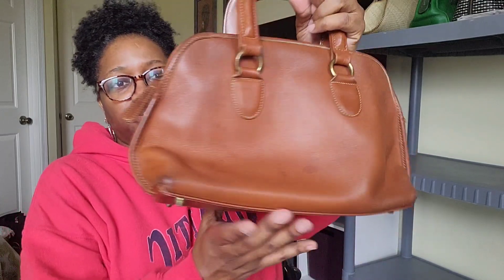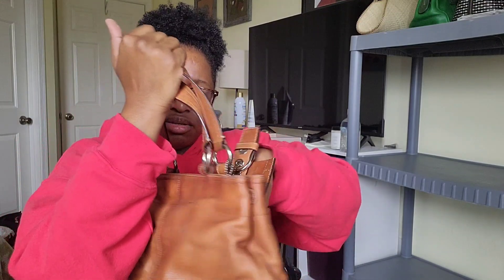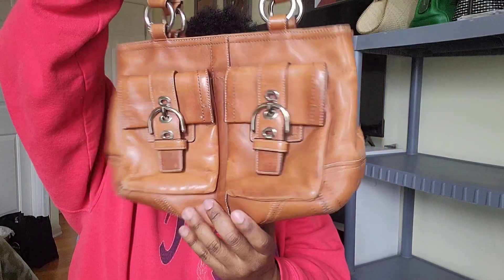Next is a thrifted straw bag. I went from having no straw bags to having a bunch of them. Then this is a vintage Coach — the Coach Baxter — that I purchased from a woman in my Coach group. Next is the Soho leather satchel in the British tan color, really cute, super soft leather. And the last bag inside this one is a Coach bag — possibly the Rambler — in chocolate brown with incredibly soft leather, thrifted years ago.